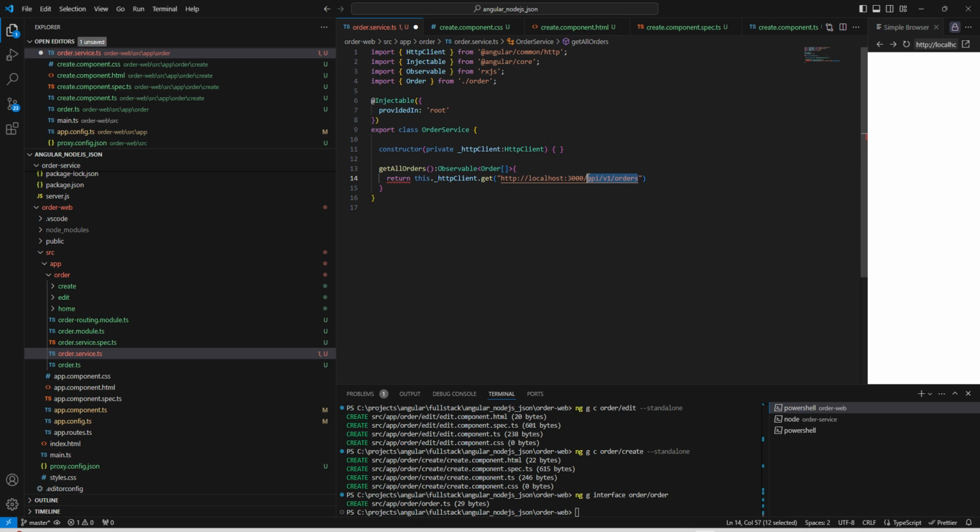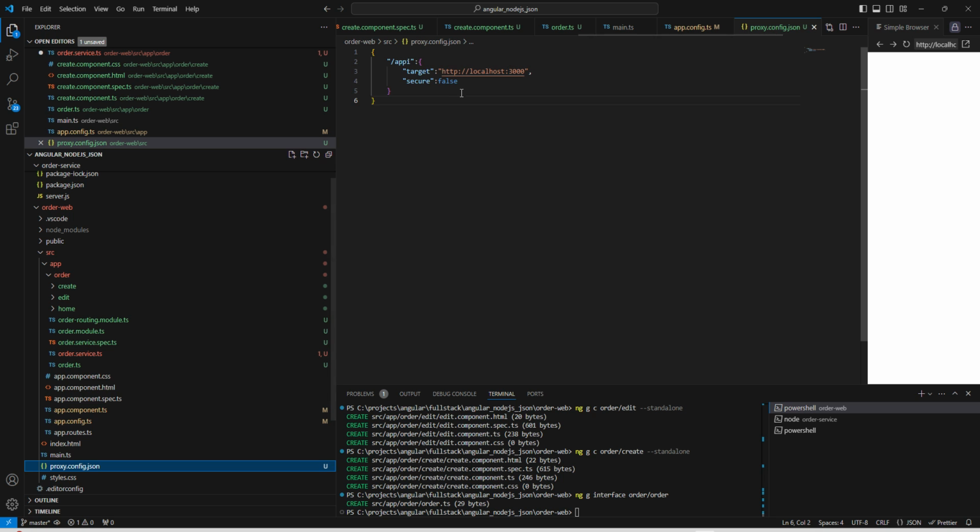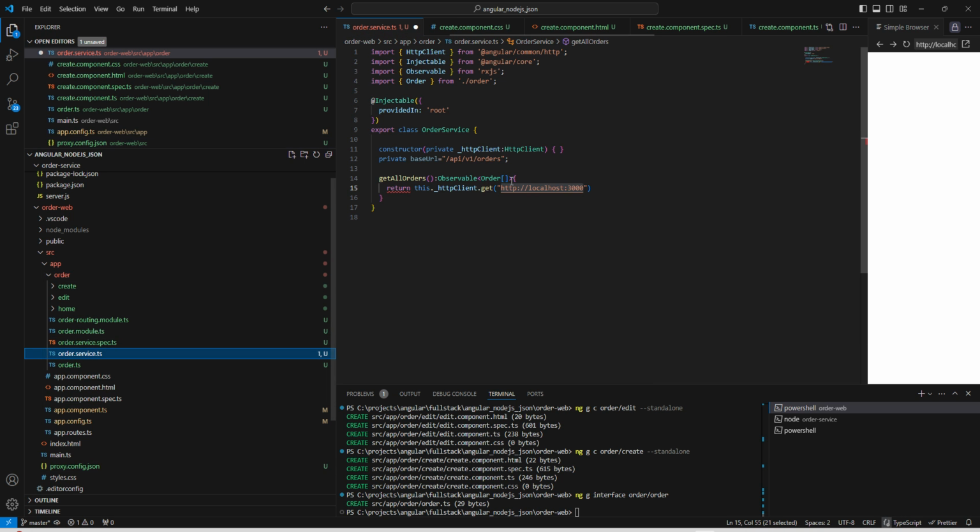Now here we can copy this much, and we can add one private base URL constant, and here we can store this URL into this variable. Now this URL we are already getting from this proxy.config.json, so this is there, so we do not need to add this again.